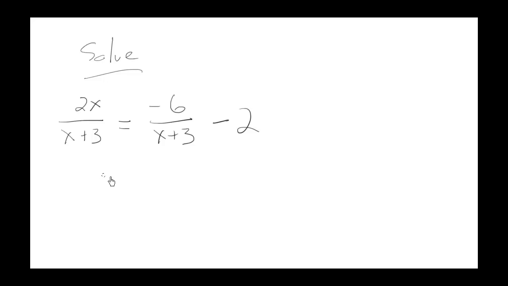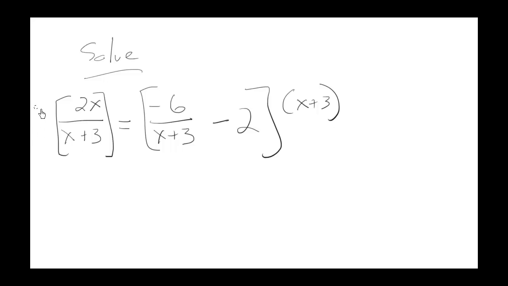Okay, let's try to solve this equation. Like we said in the previous one, we can get rid of fractions. So that's kind of nice. I can get rid of these x plus 3's on the bottom. So what I'm going to do is multiply both sides, and they're both the same bottom, by x plus 3. This will clear all my fractions. I'm doing this with a purpose, to get rid of the fractions.